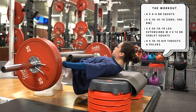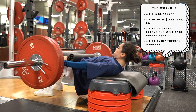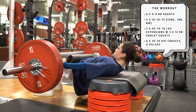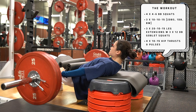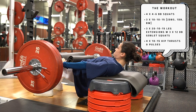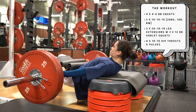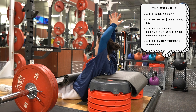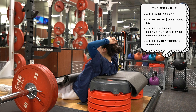For foot position on hip thrusts, toes slightly pointed out, weight into your heels, squeeze your glutes at the top, chin tucked and core tight to avoid arching your low back on the way down. For grip — Maddie is overhand, I'm underhand — that doesn't matter, it's whatever feels best for balancing the bar so you can really focus on squeezing your glutes. We used a mat instead of a barbell pad today — if you use a mat you're basically a superhero. That completes our leg day.